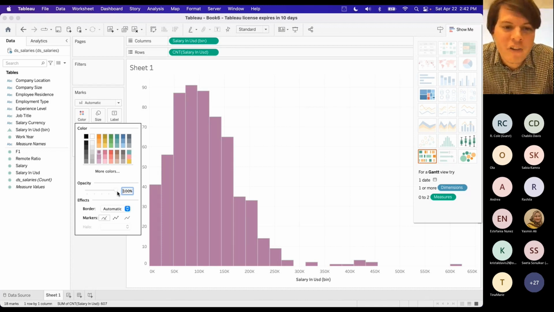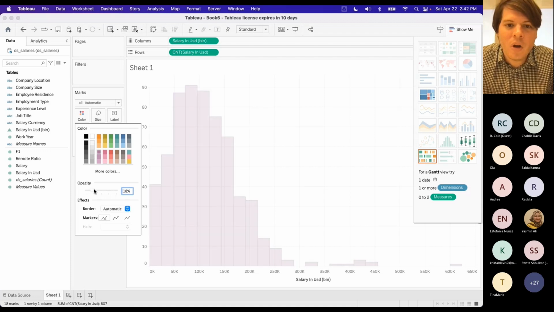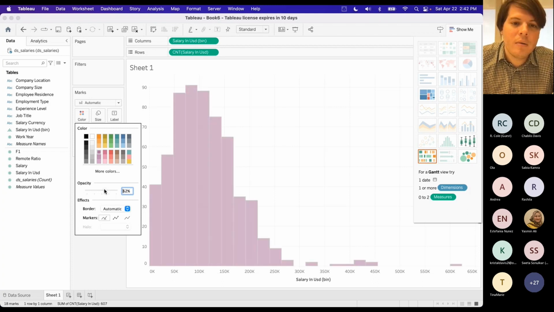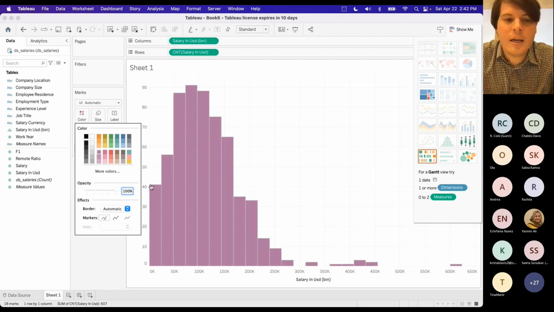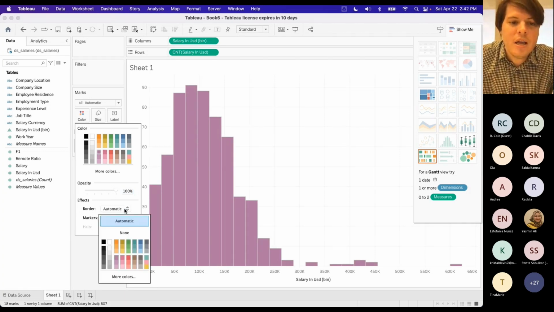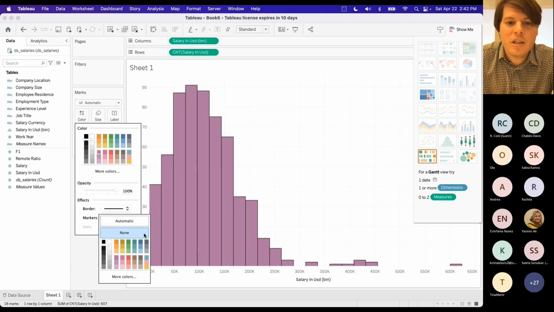I like it. Let's decrease the opacity a little bit so that it is somewhat transparent. Oh, no, that's too transparent, right? Let's increase it a little bit. Maybe more. Maybe the original one was better. So you can play around with the different options of visualizations. I can change the borders into a different color. So I could put, for example, black. So now the borders of each of the bins is black.